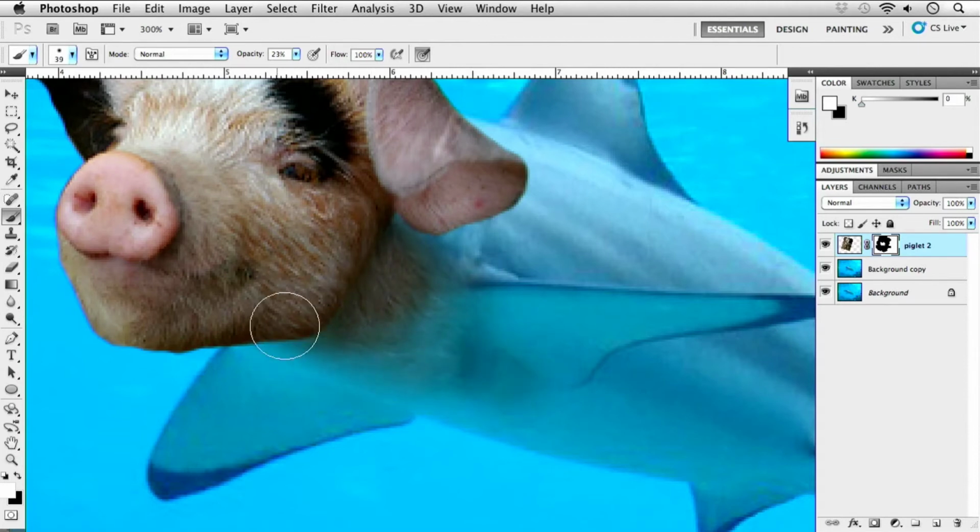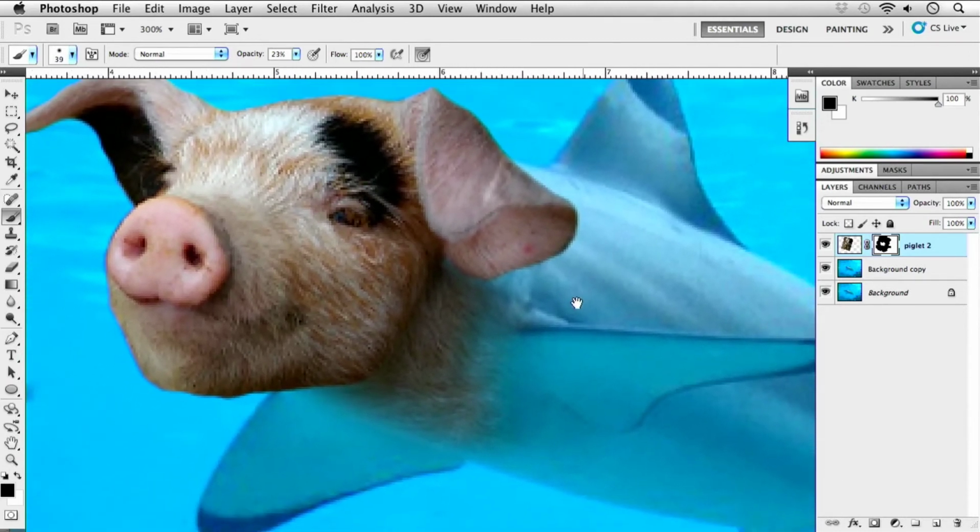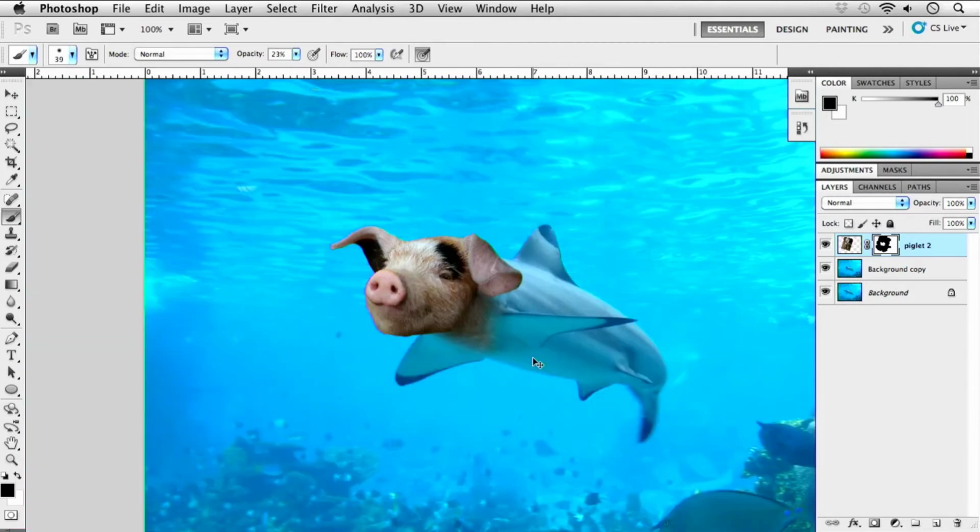And you can hear me making repeated strokes, possibly. Oops, see, we're getting a spot in our pig, so we probably want to undo that. X, let's get rid of that spot, just because it's going to make it easier for us to work on this thing. There we go. Now we get this nice little smoothness. We can actually leave the jawline intact if we wanted to. The other option would be for us to clone stamp that out. Just looking at this, I think the jaw works pretty well, so I'm going to leave it.